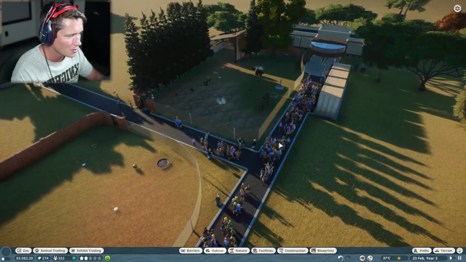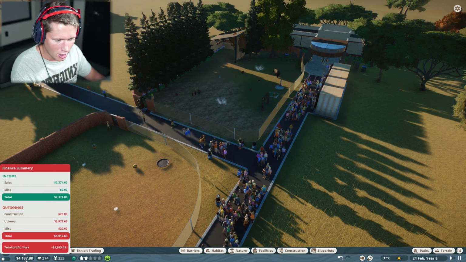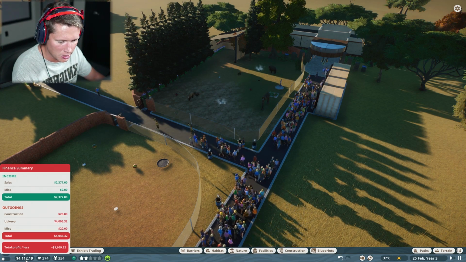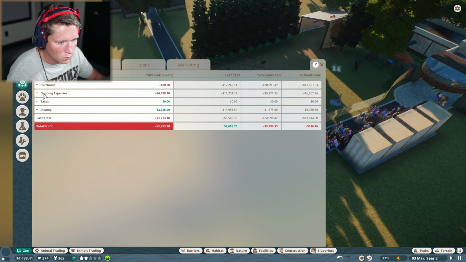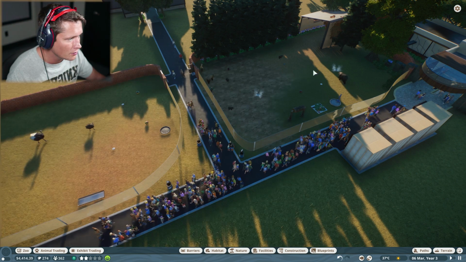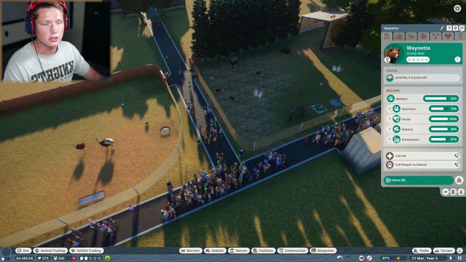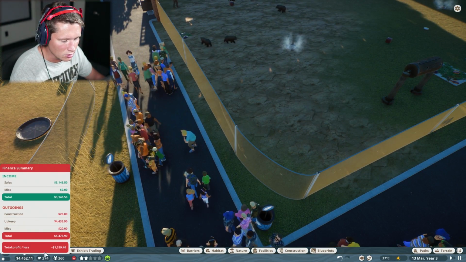Our zoo better be popping. Oh yeah. Oh no. Our income's at 2,300. Our upkeep's at 4,000. Why are we at negative 1,400? Let me see my finances here. What are all these expenses? Staff wages, animal food. Animal food is where it's at. Dude, are we going to have to get rid of some of these cubs? I'm wondering if it's too expensive to keep these guys. We're going to run out of money. We're losing $1,300 a minute.